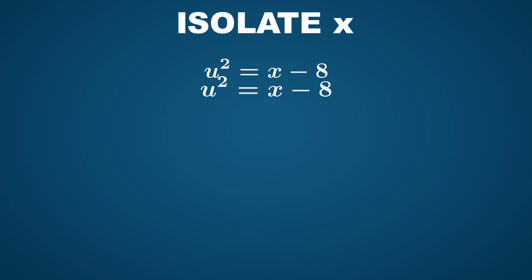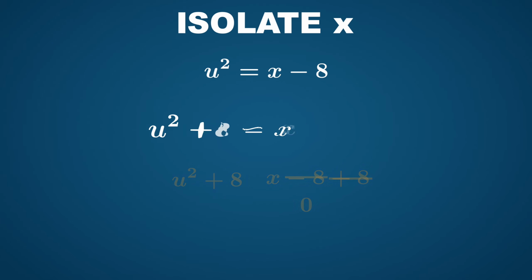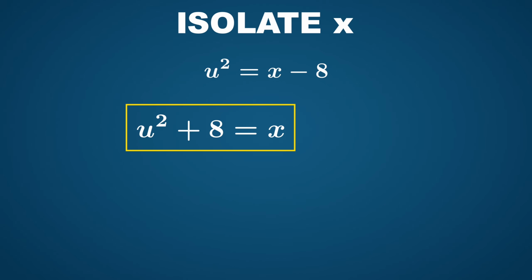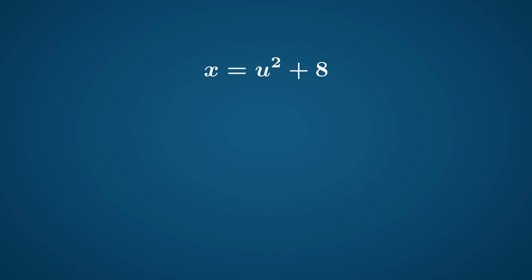We are now very close to having the variable x completely isolated on one side. On the left-hand side, we take u squared and add 8 to form a new binomial. This results in the combined algebraic expression of u squared plus 8. On the right-hand side, we have x minus 8 and we add 8 to that group. The negative 8 and the positive 8 add together to make exactly 0. This cancellation leaves the variable x standing entirely alone on the right side. We have successfully found an explicit formula for the variable x in terms of u. The formula states that x is identically equal to the quantity u squared plus 8.